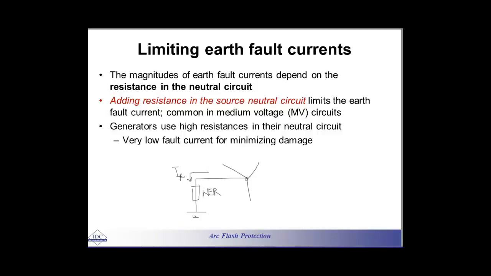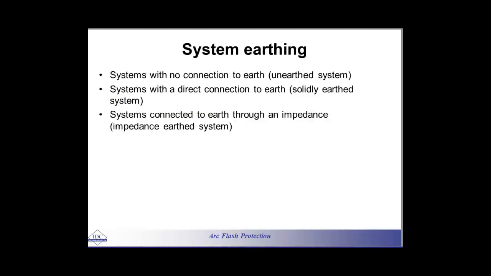So if this is your three-phase system, and if you've got a three-phase to earth fault or single-phase to earth fault, the fault current will be, let's say, connecting from the fault point to the intentional earthing system that you have connected in here, and this fault current will be limited by means of this resistor that you can put in here. Now you can put a resistor, you can put a reactance, you can put an impedance. You have again different ways of limiting them. So from this end, system earthing could be done in many different ways.